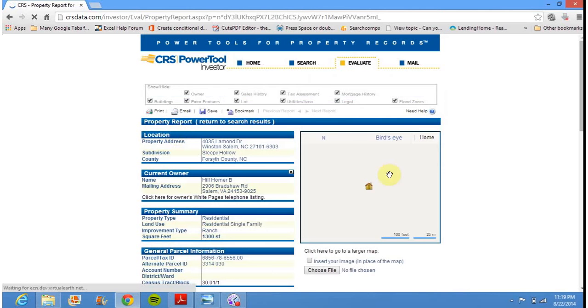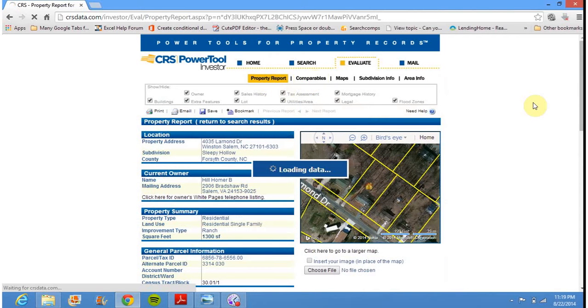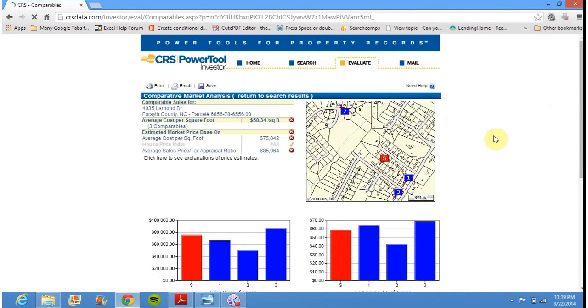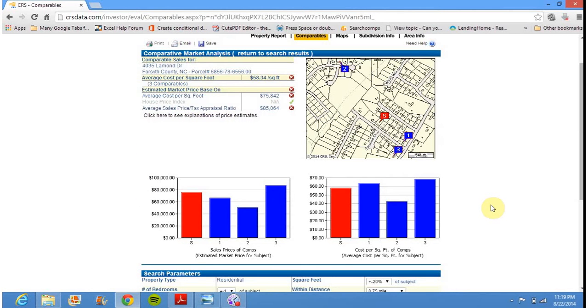Now this video isn't where I'm really going to show you how to look at the comps and decide what the value is necessarily. So this is the picture here. It's pulling up 3 other area sales. There's so many times where I'm trying to decide, are these properties really comparable or not? First of all, this property doesn't really look like it's in the same neighborhood as these other two. These look like they're very close.